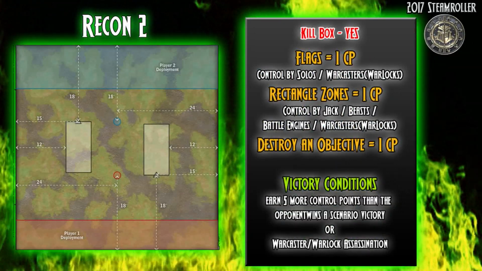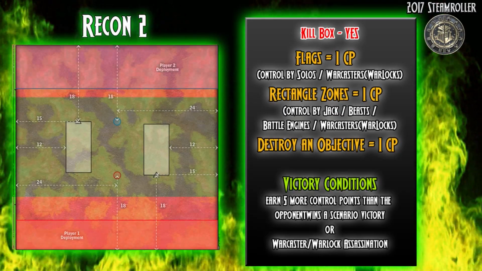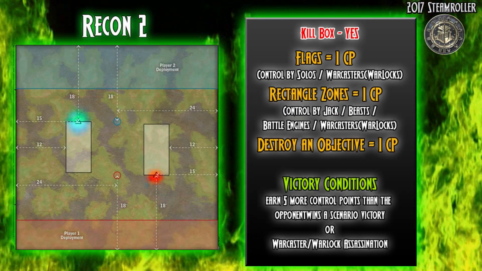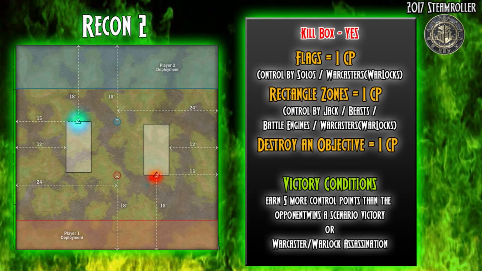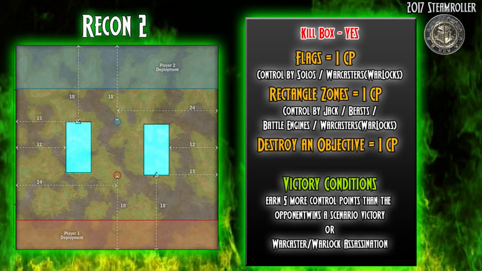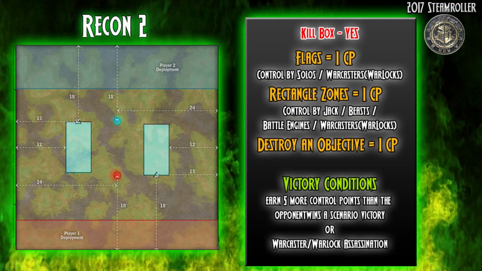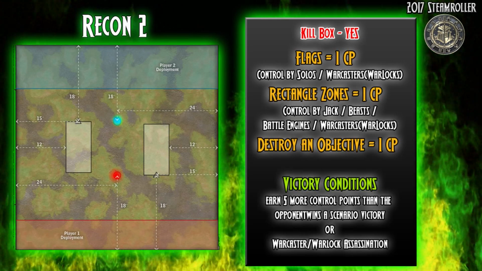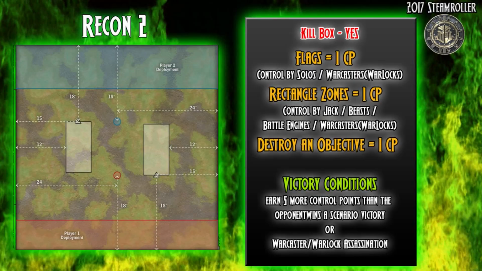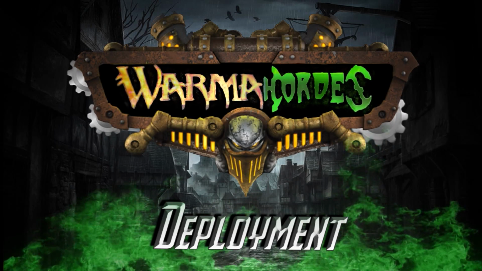This week's scenario is Recon 2 from the 2017 Steamroller packet. This scenario does have Killbox Artifice in effect, and consists of flags which can be controlled for 1 CP by solos, warcasters, and warlocks, rectangular zones which can be controlled by warbeasts, warjacks, warcasters, and warlocks, and an objective which can be destroyed for 1 CP. Victory conditions consist of winning 5 more control points than your opponent or caster assassination.